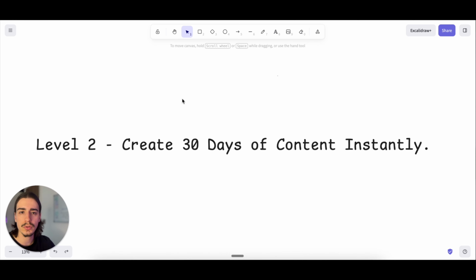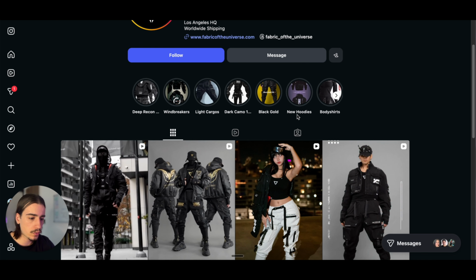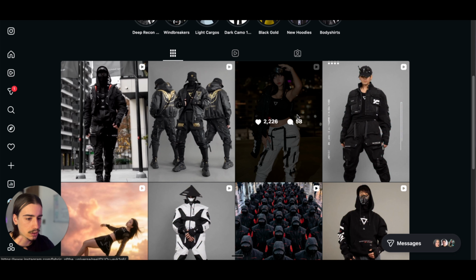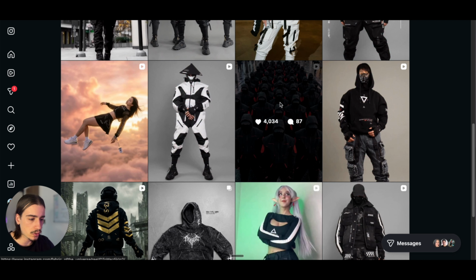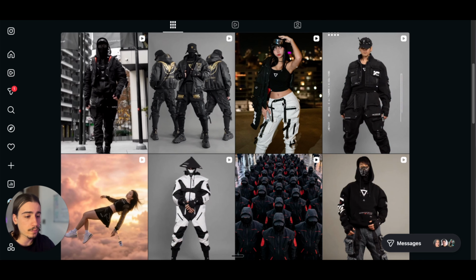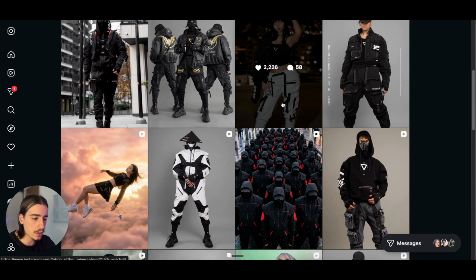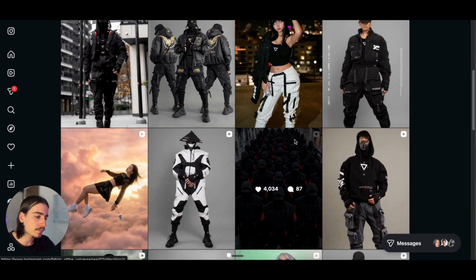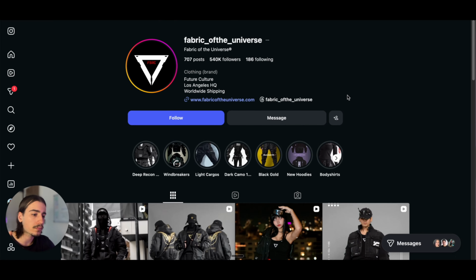So level 2 or step 2, we're going to be creating 30 days worth of content instantly and then scheduling that all via Blotato. Now I've gone ahead and found this brand called Fabric of the Universe. They're basically just a clothing brand and they use a lot of AI in their posts. Pretty much every post is AI generated with their clothing on there, so pretty cool.